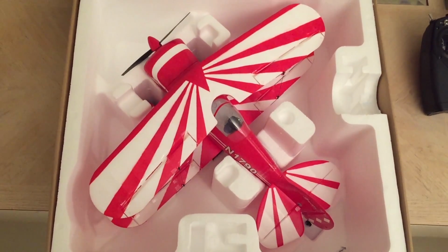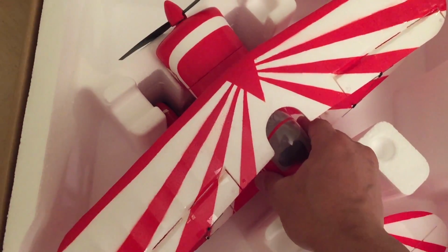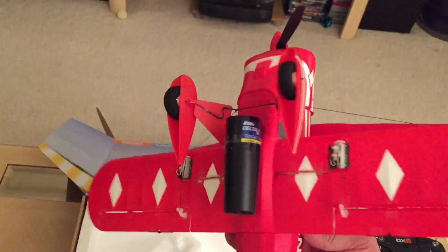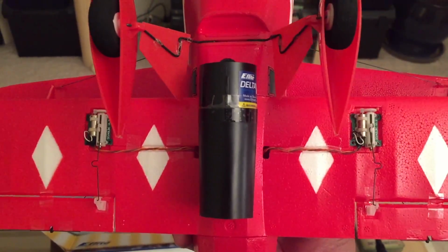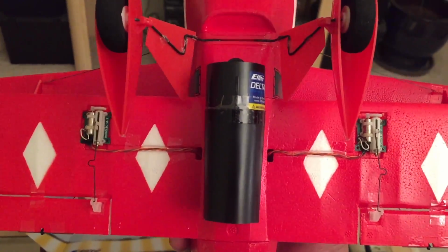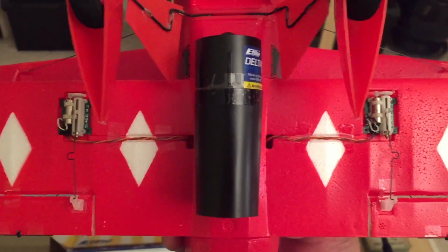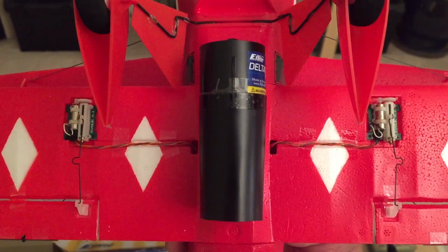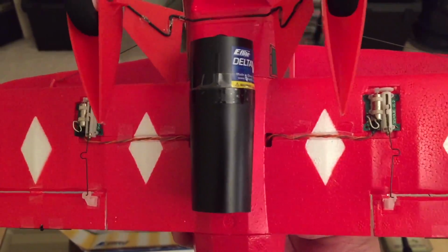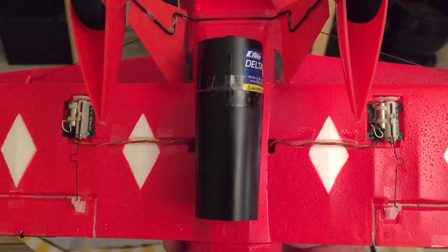Appears to be a regular Pitts until you take a look at the undercarriage. That is a UMX Habu EDF mounted to the underbelly. I created a thrust tube made out of a plastic report holder. Went ahead and shaped it and spray painted it black to match the EDF.